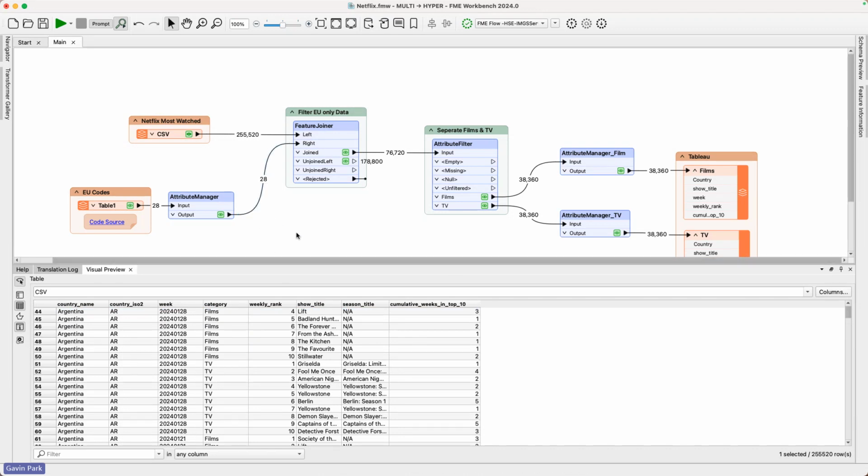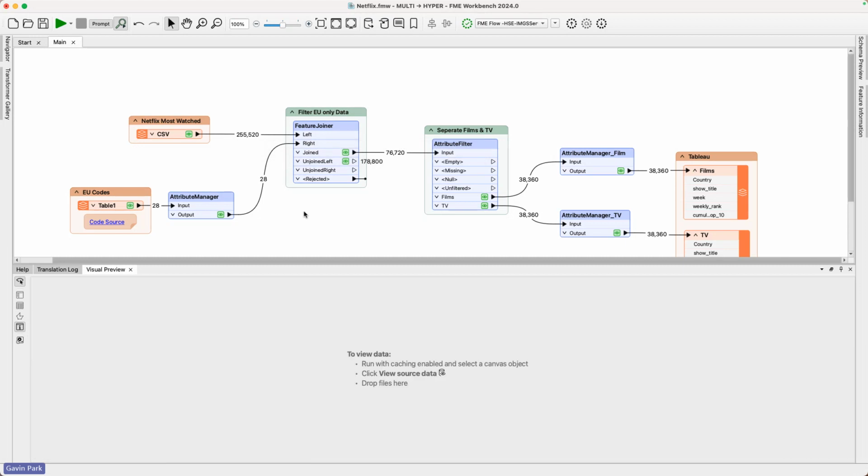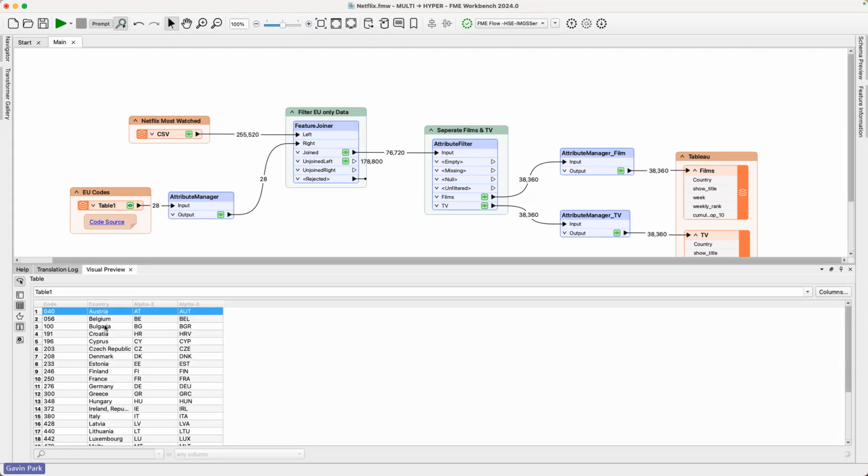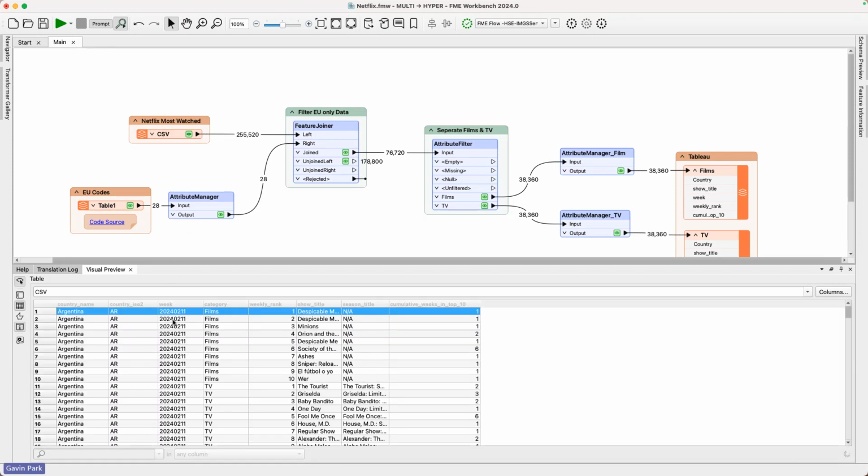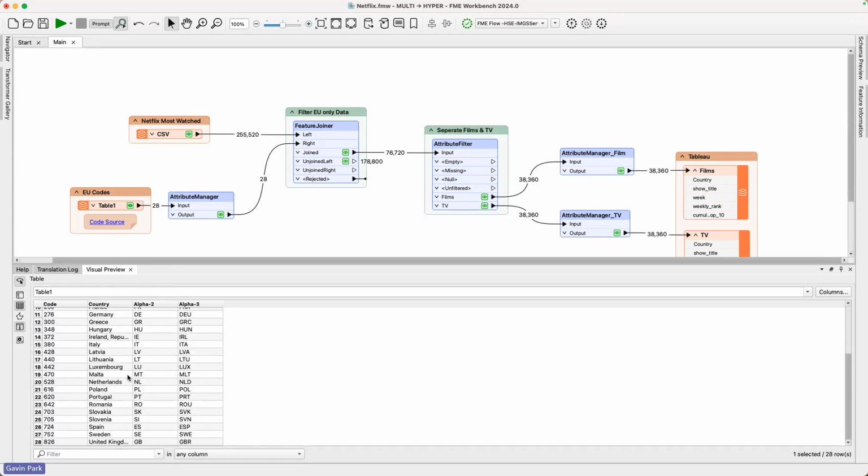But we're thinking, okay, we actually really need a subset of this data set. Whilst we can read it in, it's a tabbed CSV file, so it's nice and easy for FME to bring that through, we actually want to start to remove some of that data. So what we're doing here is we've gone out, and actually it's a Canadian source. They have a whole list of different codes. Again, it's actually an HTML table they have up online. We can get FME to scrape that table, just read the table it needs the data in from, and then we can get the country with its 2-letter identifier, and that matches to the identifiers within the Netflix data. But this data is only for EU countries.